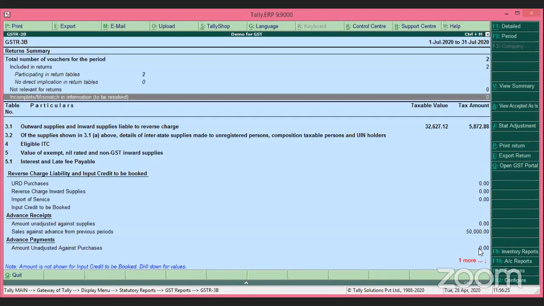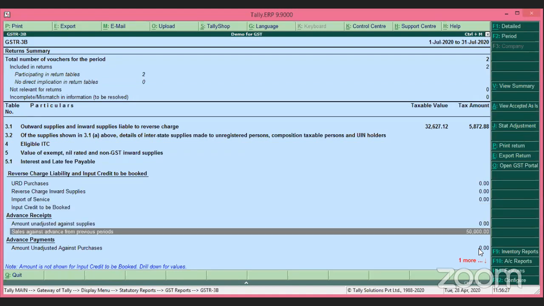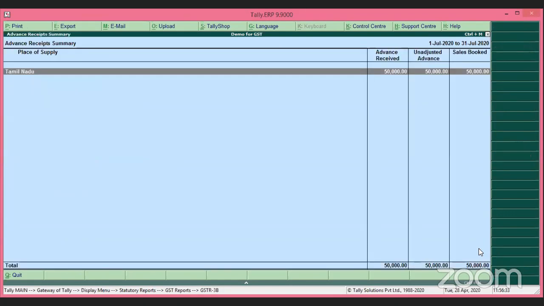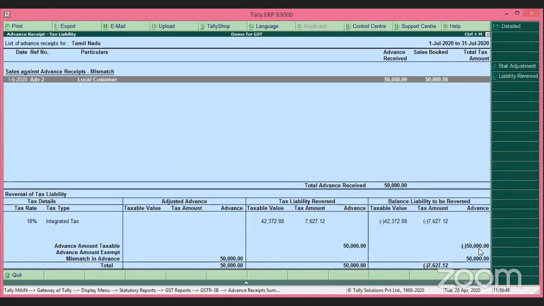When I go to July, sale against advance from previous period is 50,000 rupees, right? When I press enter, it shows advance received is 50,000 rupees, unadjusted advance is 50,000 rupees, sale booked is 50,000 rupees. Now when I press enter here, it shows 50,000 rupees.